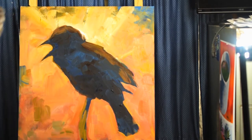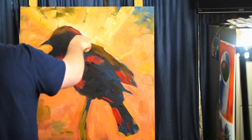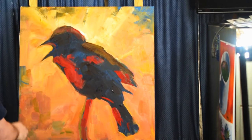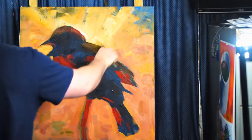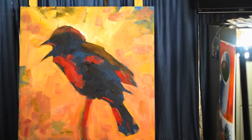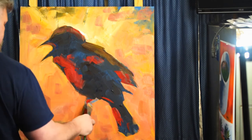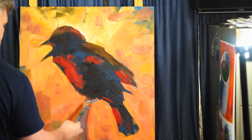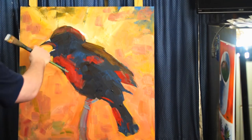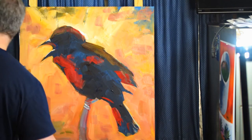I started adding the lighter tones to the bird, but I had a little too much brown, a little too much yellow on my brush, so it turned out just brown. I was kind of thinking it looks more like a sparrow anyway. These red marks and adding pink and red to the background as well — it's just a way for me to balance out the painting. Because I had so much red in the background, I want some of that to appear in the bird at least a bit, so I'll end up adding it and then coming back over and muting and covering up a lot of it where I don't want it in the finished product.